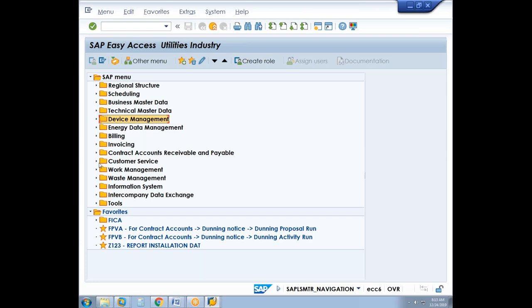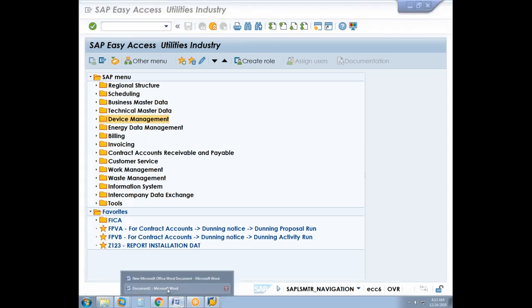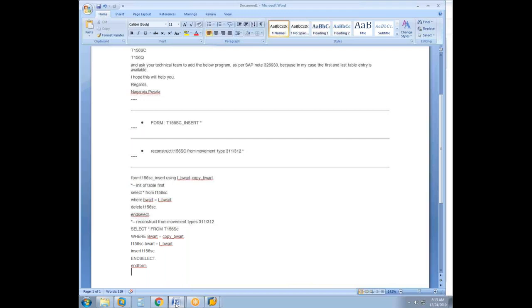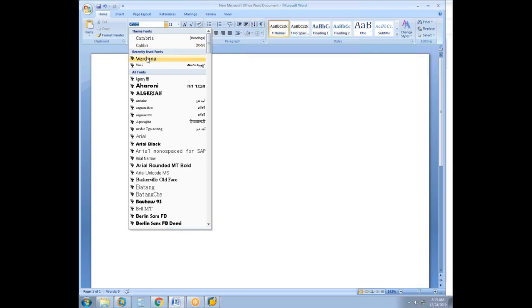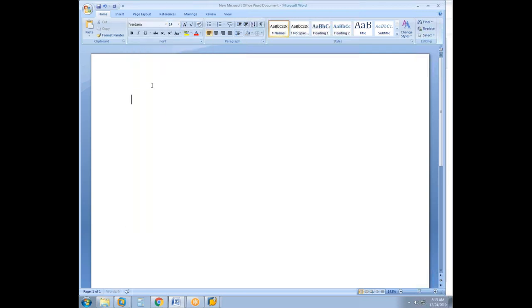So basically, when you create a transformer, just like in the case of meter, where we have a register group, here we have a winding group. Okay. So when you say transformer, a transformer is electrical equipment characterized by two connections, primary and secondary.